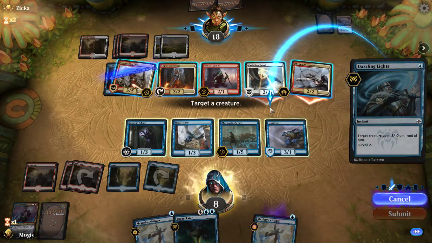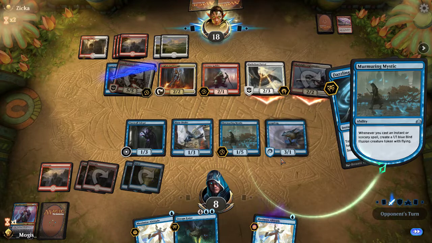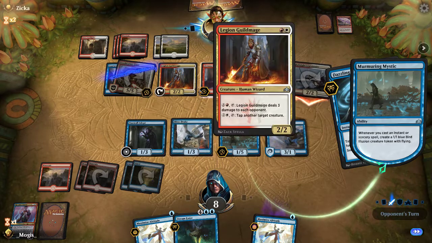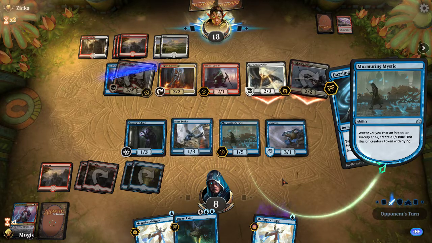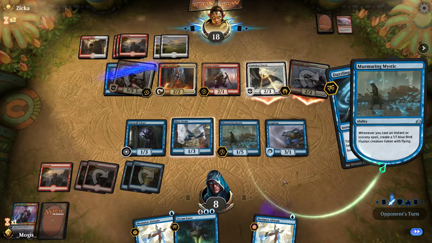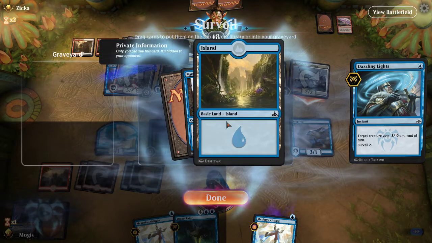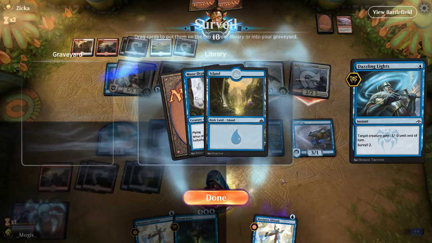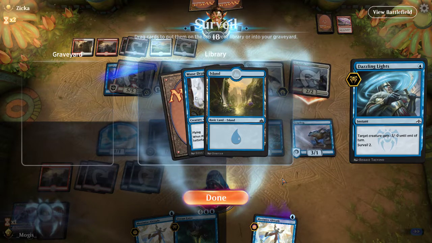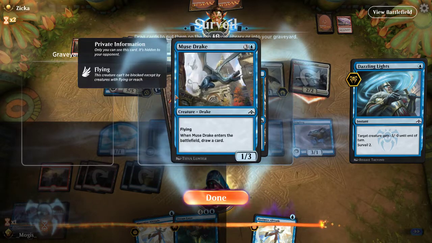Alright, so I'm going to Dazzling Lights. They might use this to tap one of our creatures, because otherwise we get to do some trading now. Okay, so he's going to tap our Muse Drake. So this is our land to play the Dream Eater. I think I'm going to bin the Muse Drake, though.